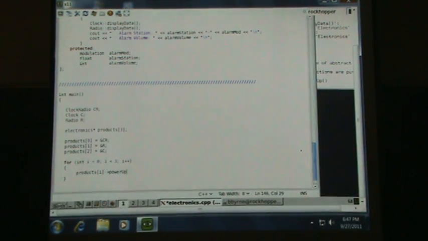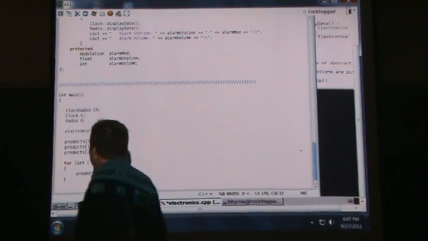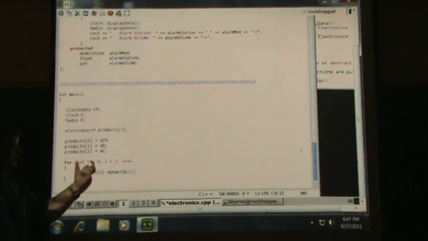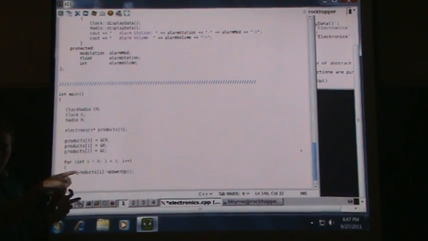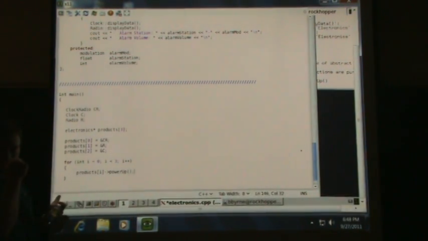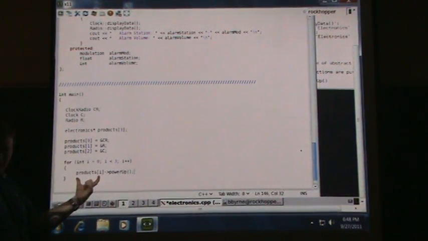Would this work? I think no compiler errors. What does the arrow do again? If you use a reference, and you know this from Java, if you're referring to an object and you want to call one of its methods, you would say the reference dot the method name. If you're using a pointer, they probably should have let it be dot too, but they just want you to spell it out.